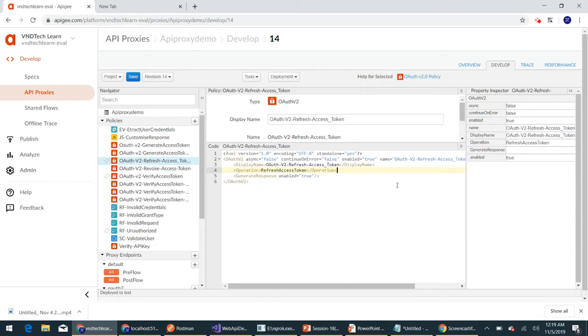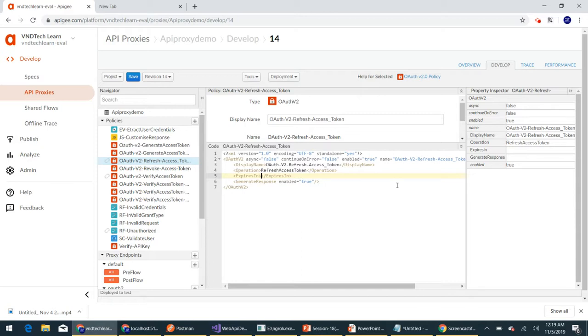Now what other elements can we specify? We can specify expiry time for access token and expiry time for refresh token. So let's add those respective elements. ExpiresIn: this element will specify the expiry time for the access token. As you know, we have to specify the value in milliseconds in the policy.